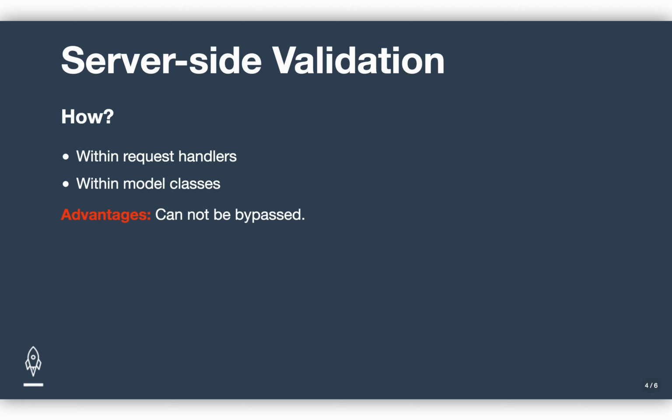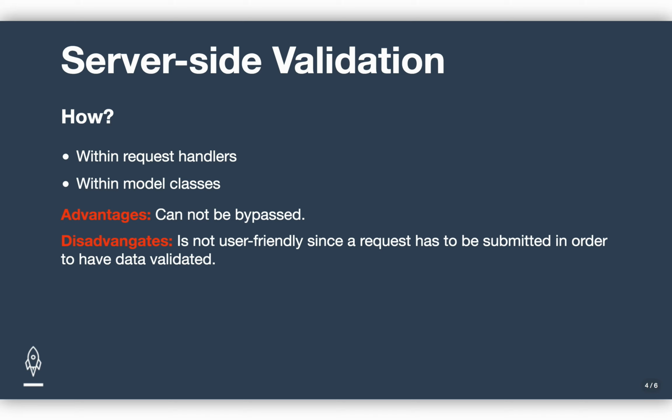The advantage of server-side validation is that it can't be bypassed. So if somebody wants to make a request to our server, they have only the ways that we specify to do it. They can't bypass the specific handlers that we put in place. The disadvantage is that, as we said before, it's not that user-friendly.